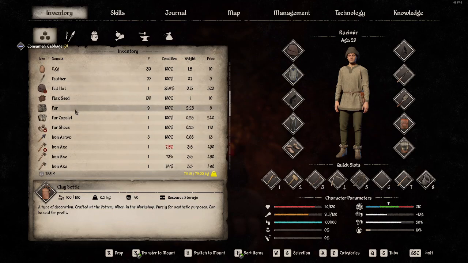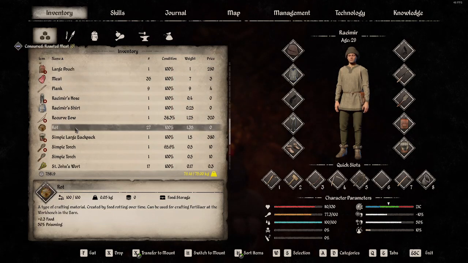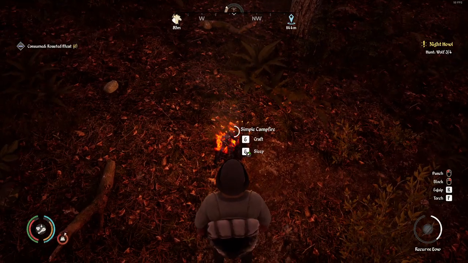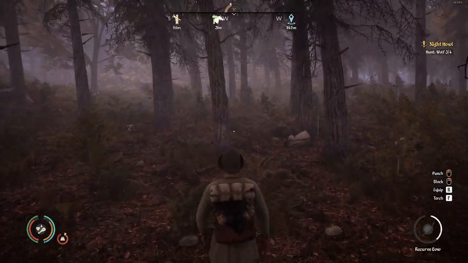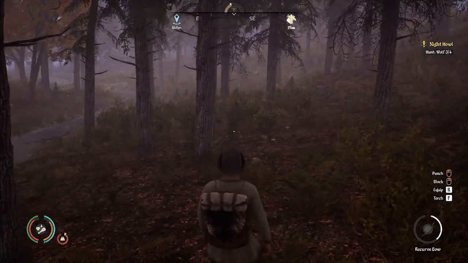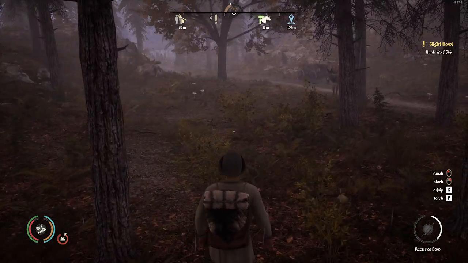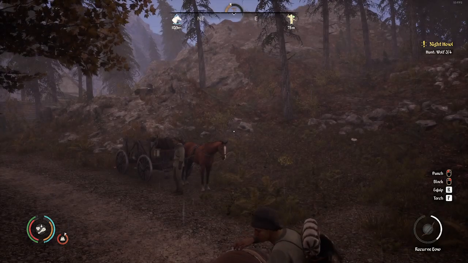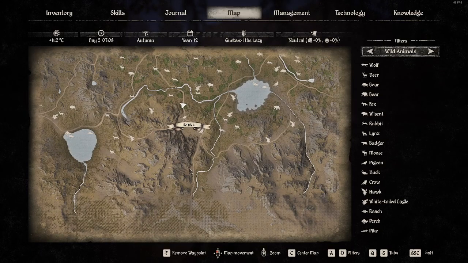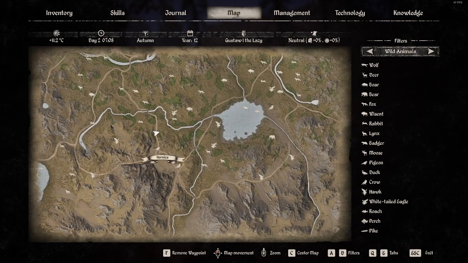Oh, I have 30 eggs. I forgot to sell that stuff. And 27 rot? That's weird. Alright. So, normally I would conclude, but since we're kind of in the middle of this mission, where the heck? Oh, there's my donkey. I want to see if it's gonna. Yes, he didn't bring that spawn point back up.